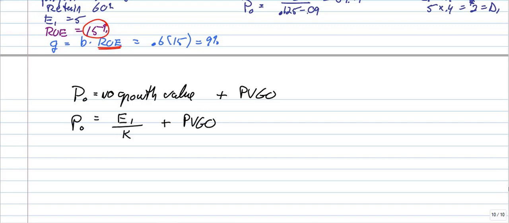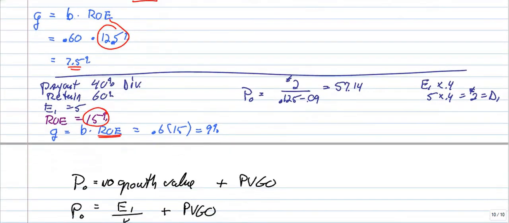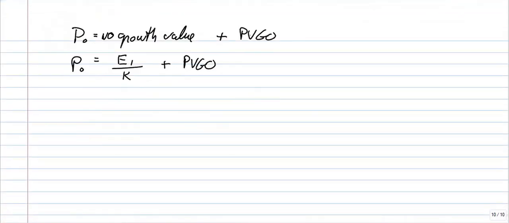In the first scenario, where management was simply reinvesting at 12.5%, there were no growth opportunities. But when managers are able to earn a rate of return higher than the required rate of return, then yes, there are growth opportunities, and the stock price is going to reflect that. So in this particular case, $57.14, when managers invested in projects that are going to earn 15%, the present value of the growth opportunities is $17.14, because that's $17.14 greater than 40, which is what the value of the firm is if there is no growth.